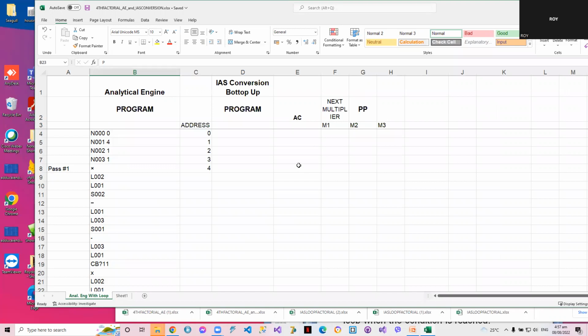So anyway, let's translate the move. Unlike in the analytical engine, where we multiply before we load, here we load before we multiply. So the first parameter is M of 2, so we say load M of 2. You follow? And then we multiply it with mul M of 1. This is, by the way, 4L. Then in 4R, we mul M of 1. You follow? And then we store in 5R. We store M of 2.